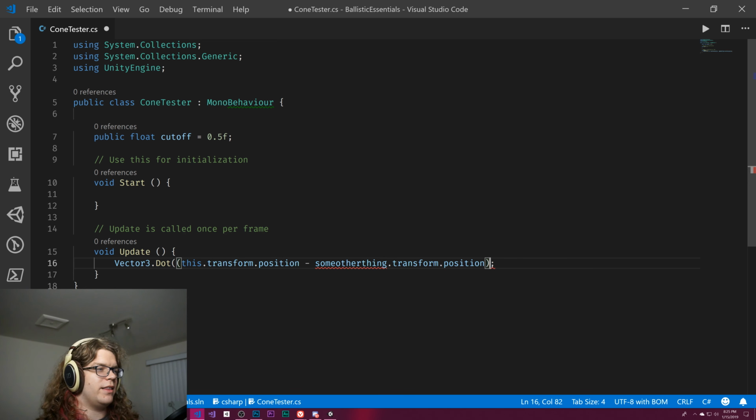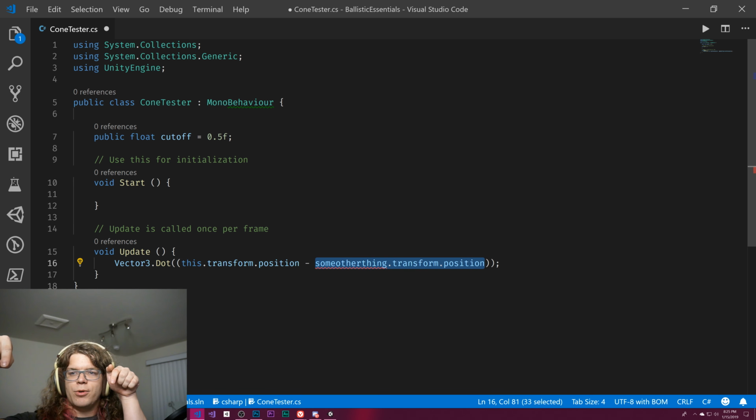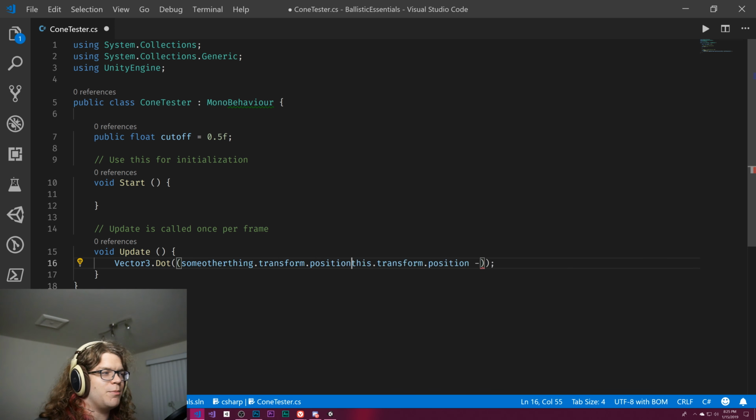If you do it like this, it's actually going to get us the direction towards this transform, because we're subtracting this position. So we have one point and another point, and we took this one away, so suddenly we're over here somewhere, which means our vector is going that way, and we wanted it to go that way. So I think we should be able to flip these around. Let's do a minus there, and delete that one because that's not needed anymore.